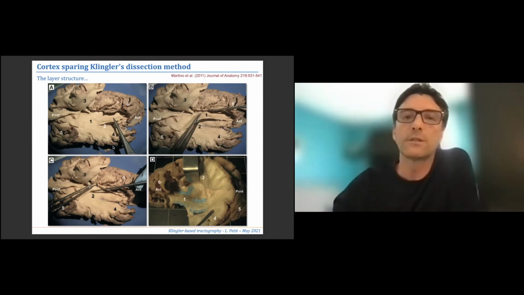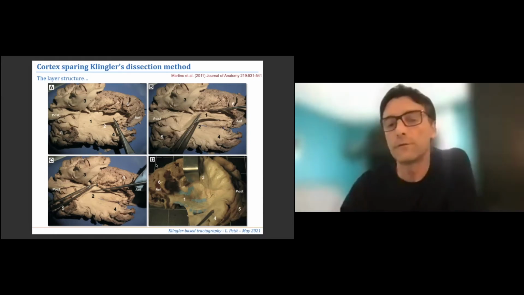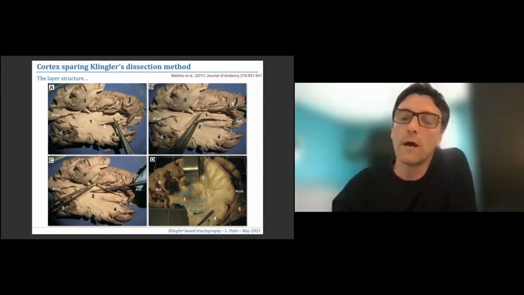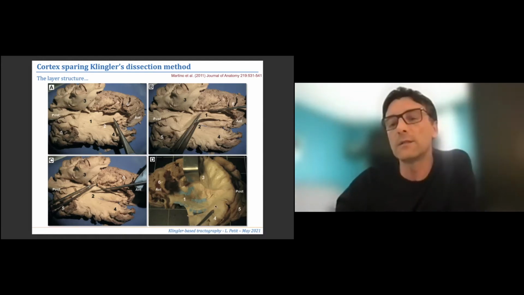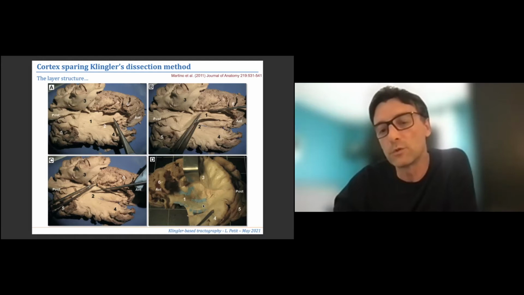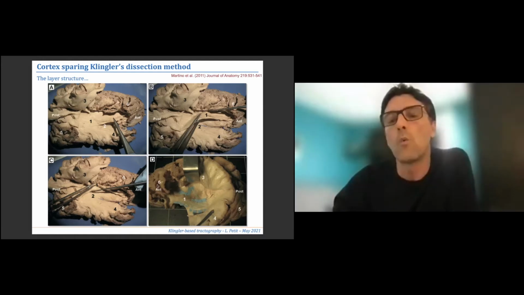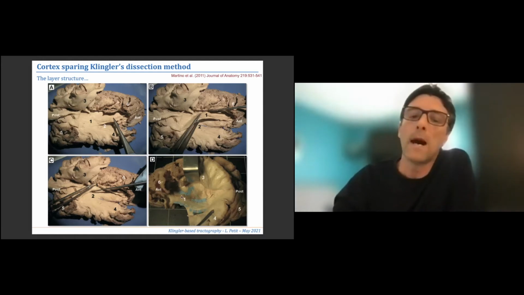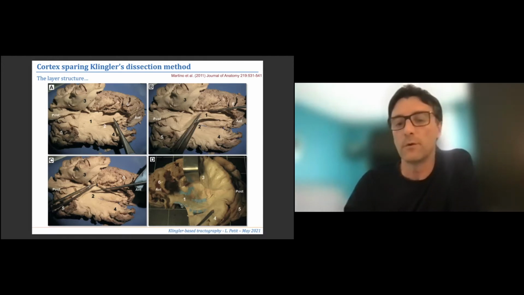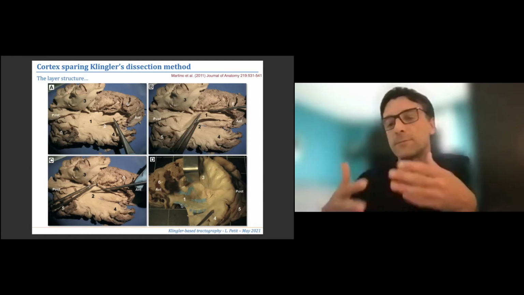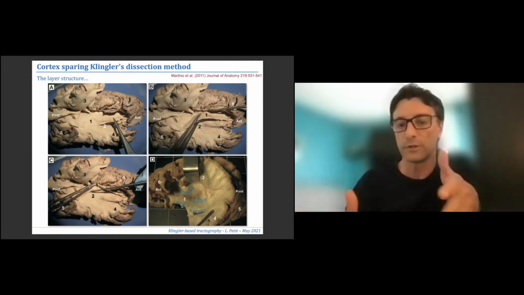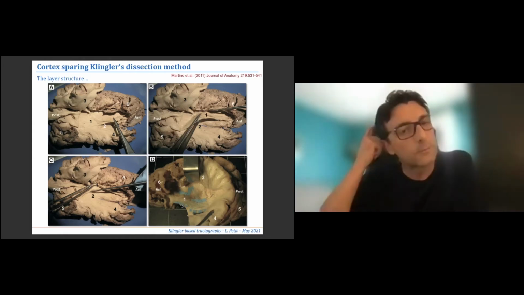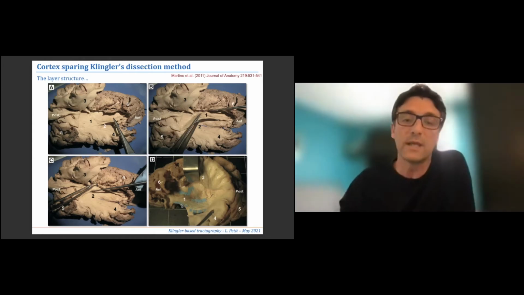One interesting thing, and this is what I would like to focus on today, is that with this approach you can try to specifically follow one specific bundle by locating what we call the stem of the bundle, which is the densest part of the bundle where all the different fibers are converging. In that case, I will take the example of the inferior frontal occipital fasciculus, the IFOF.